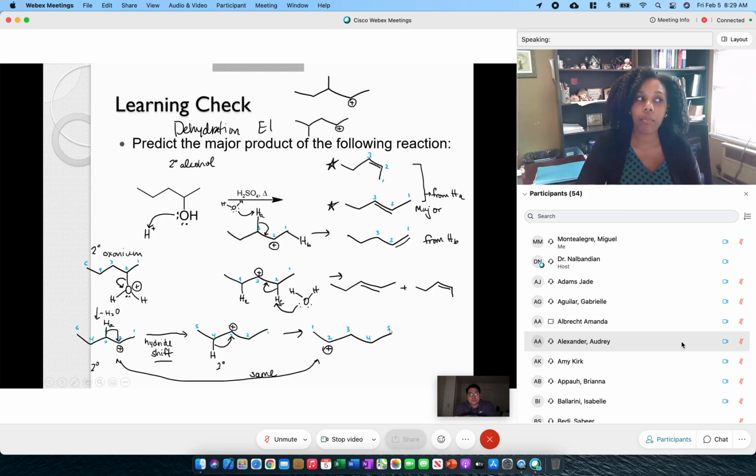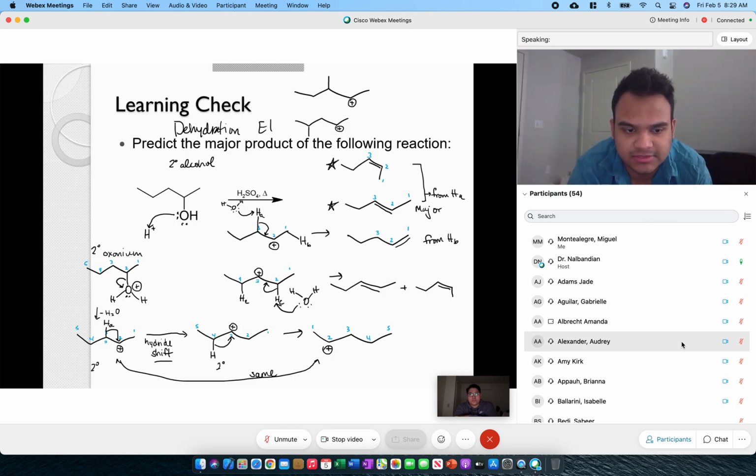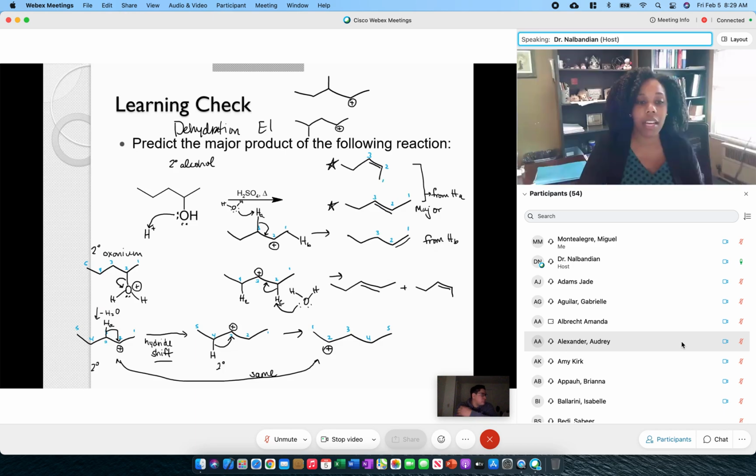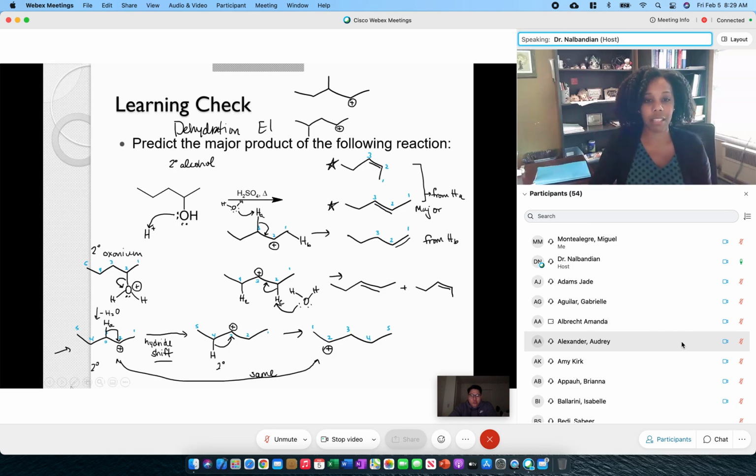Wait, Dr. Navani, how many of the intermediate steps do we have to actually show for when we're doing something like this in a problem? If you're doing a mechanism, you need to show all the steps. So the mechanism is every single step that you see here. The hydride shifts, again, they're going to lead you to the same thing. So here, you don't have to show the hydride shifts, but these are 2 different carbocations. So I would say always draw the hydride shifts if you are going to get different carbocations, but here, they're not going to lead you to different products. The hydride shifts are going to give you the same 3 products with either carbocation, so it doesn't matter as much, but you need all the steps if you're going to show the mechanism.